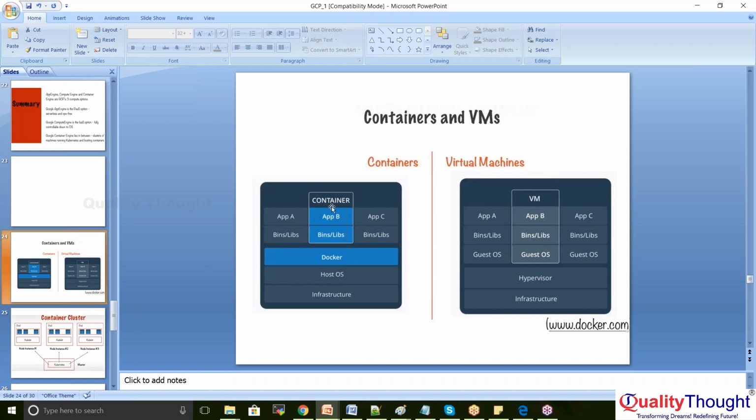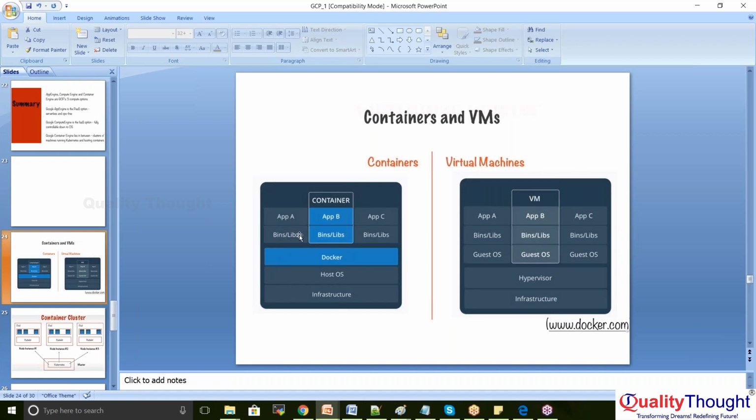With containers, suppose you have application A, application B, application C, three different applications. I have completed the application development and I want to deploy it here and here also. So binary files, libraries and other required things need to be added, right?